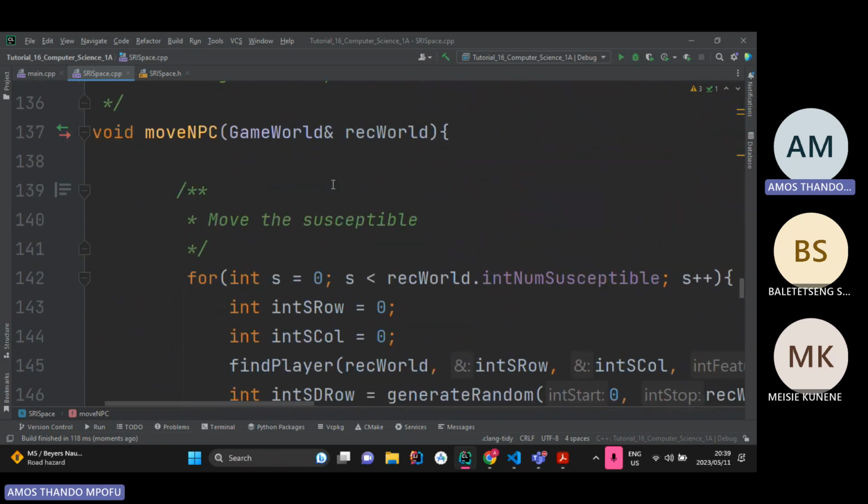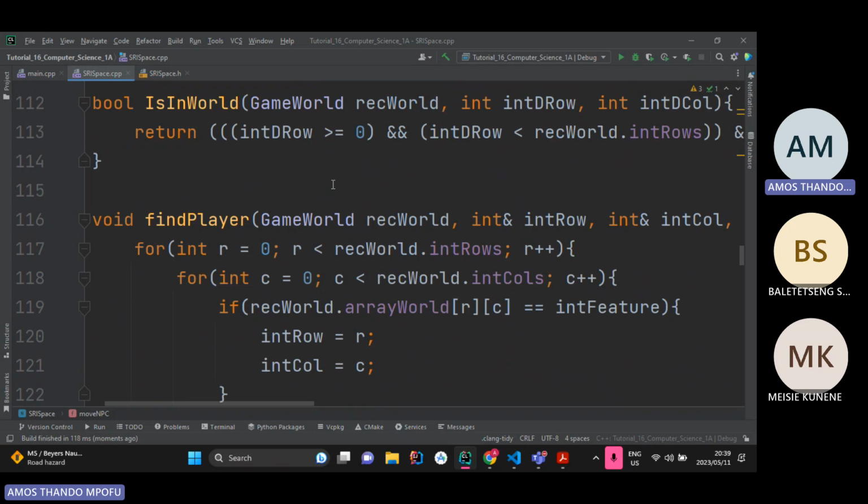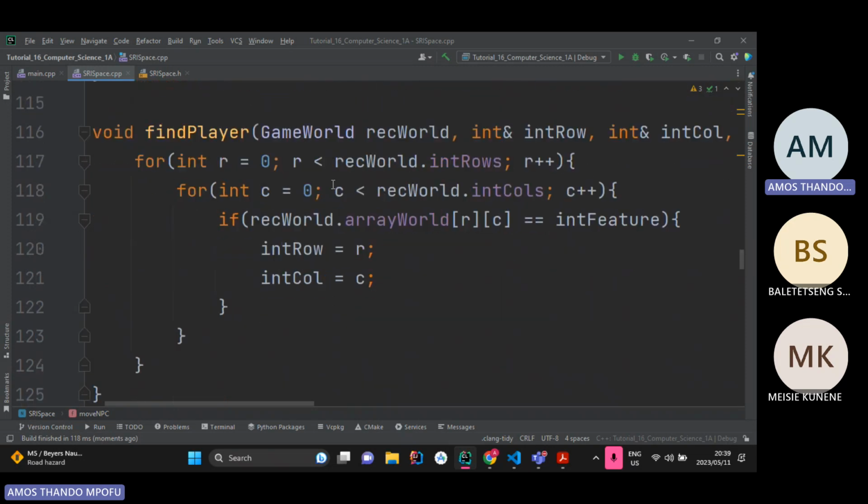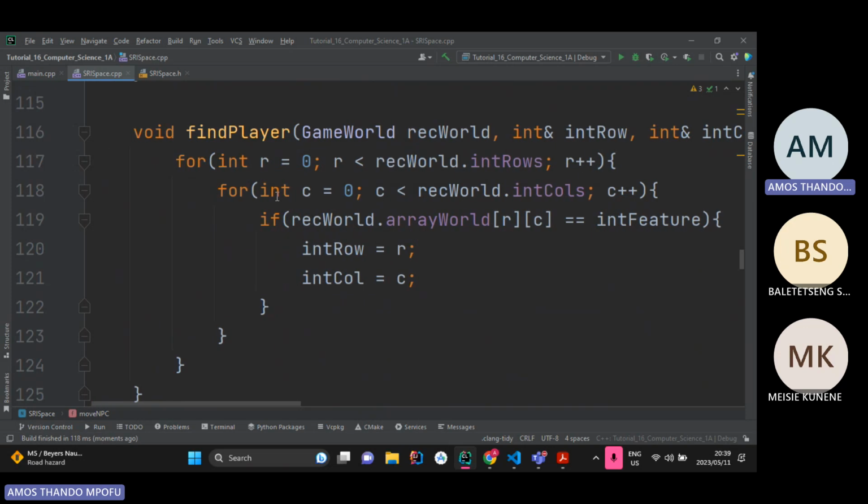Let's see my find feature. Let me see, find feature. Okay, let's think about it. Find the feature, find the feature. Because I feel like it's not doing 100% what it's supposed to do. Because here it's still doing the same thing.